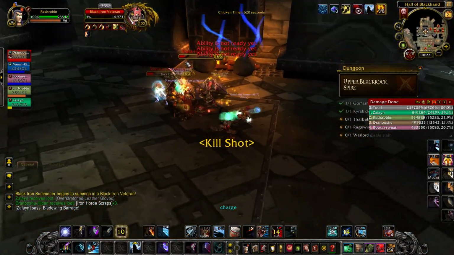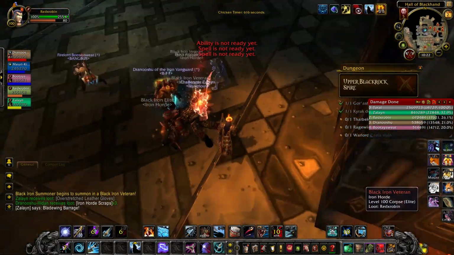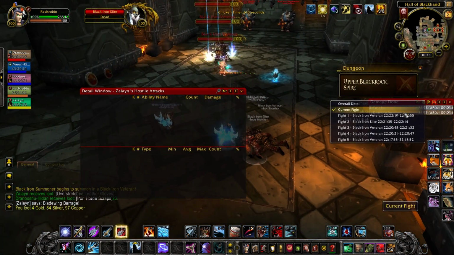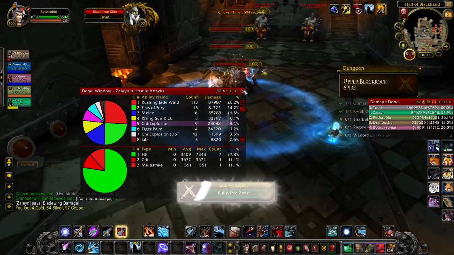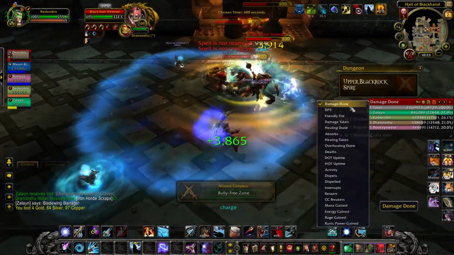Yeah. Are you seeing that, dude? Oh my freaking chi god, explosions everywhere. Hold on, I gotta see this. Okay, Zaylin, hold on. Let me check out that damage meter. Zaylin, your chi explosion, even though it was the last thing you did, was like 8% of your damage. And it's like a one-time thing. Yeah.